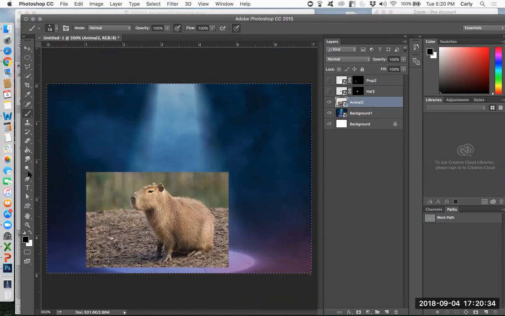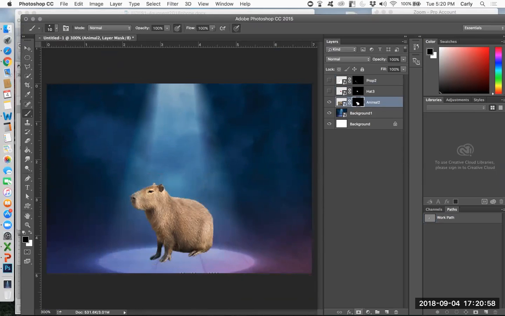Shift Command I. Shift Command I. To invert a selection, it's Shift Command I. And now I'm going to turn that selection into a mask by clicking the square with the circle inside of it at the bottom of the layer panel.